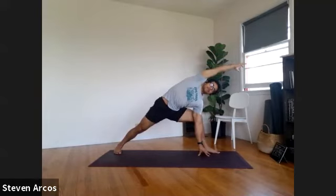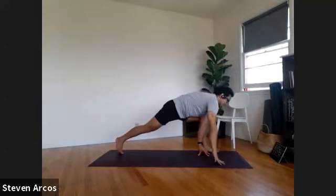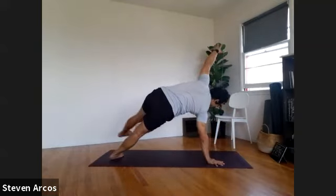Pour into that foundation your willingness to grow, your acceptance of self, right? Your desire to learn. Release the right hand down and roll to your right side, side plank pose. Take your left arm to the sky, step your left foot back.